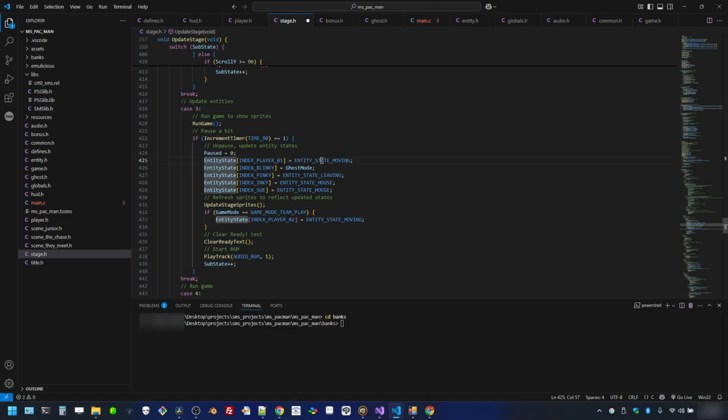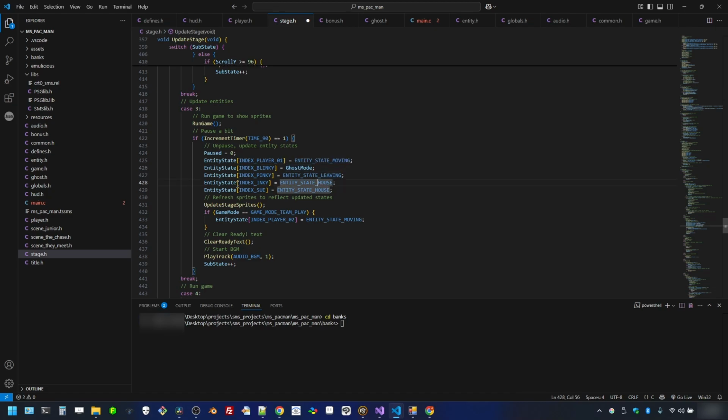So we're going to set player 1 as moving. We're going to set Blinky into the first ghost mode, which starts as scatter. And then Pinky is going to be leaving the ghost house. Pinky's in the ghost house in the beginning, whereas Blinky is on top of it outside. That's why we're setting the ghost mode for Blinky. When it comes to Pinky, they're inside the ghost house, so their first state is to get out of it. But once they get out of it, then they get set to the ghost mode state.